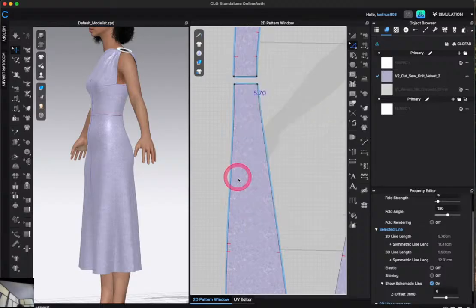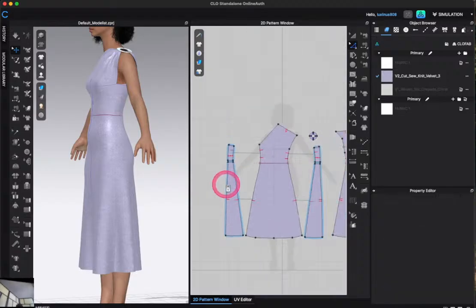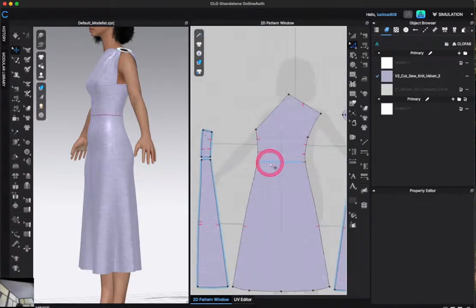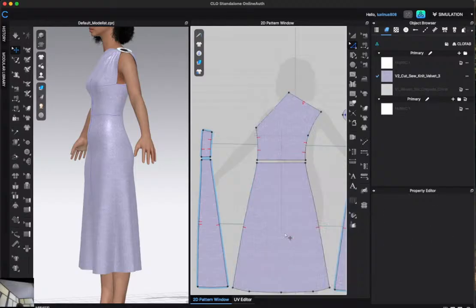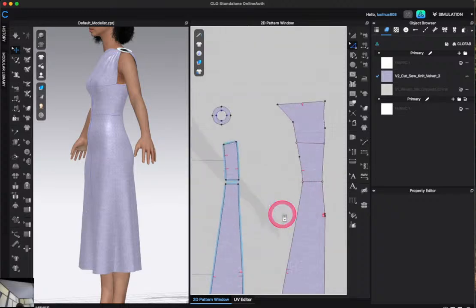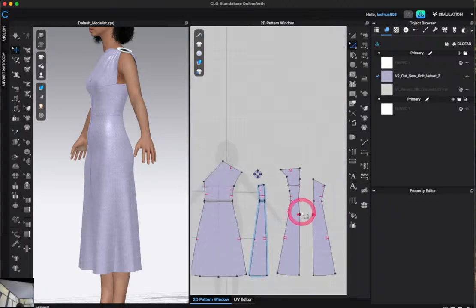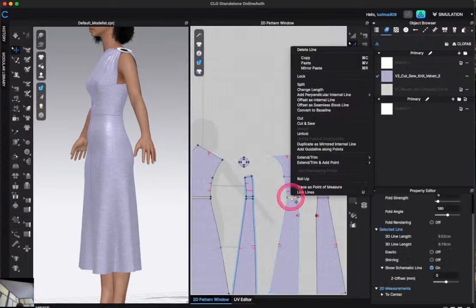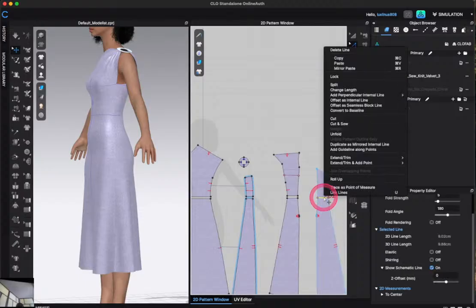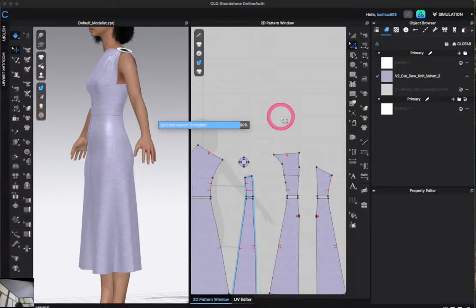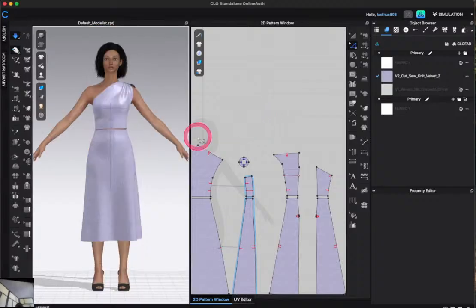Let's cut. Same as here, right click, cut. And cut. So let me simulate, then you'll see that now we have two separate things going on.